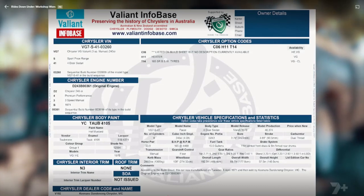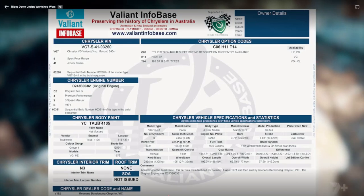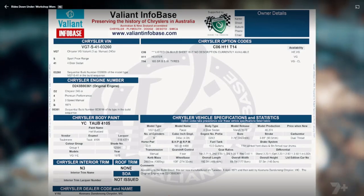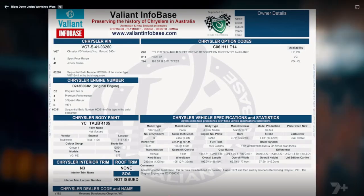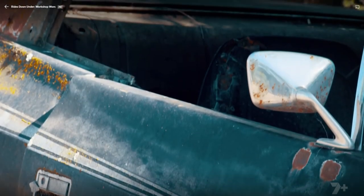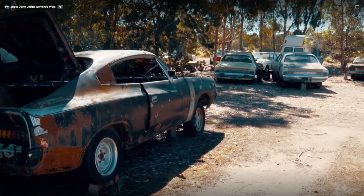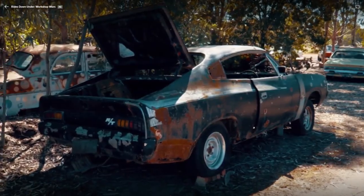One of the reports shows how rare the car is against the other RTs. The reports are a guide to restoring a car back to its factory original condition, so the information is original to what the car was when it came out of the factory. It gives good guidance for the current owner to restore it back to factory spec.